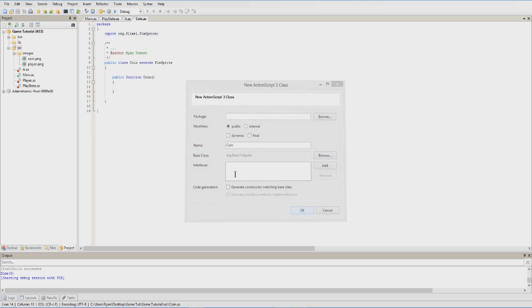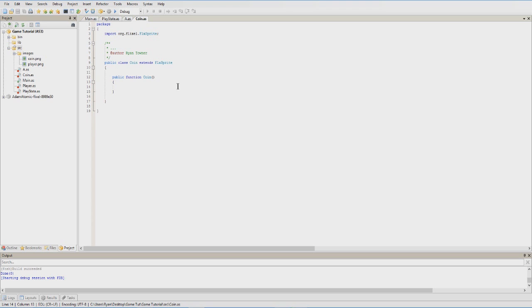Okay. So, here I have coin. We're also going to need to pass the X and the Y into it so we can see where to spawn them on the map. There's a period there. Supposed to be a comma. That's why. Okay, so this dot x equals x, and this dot y equals y.